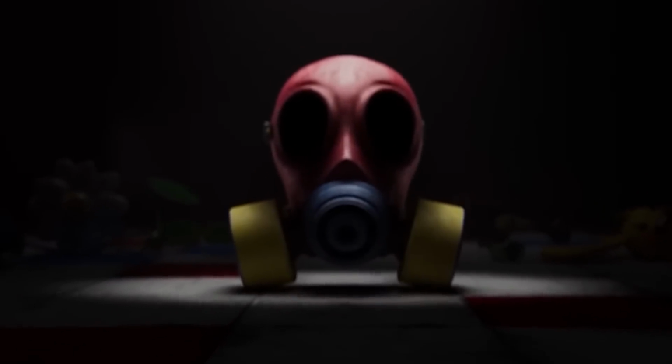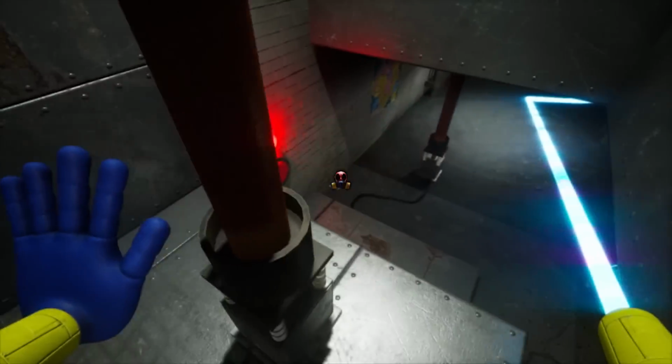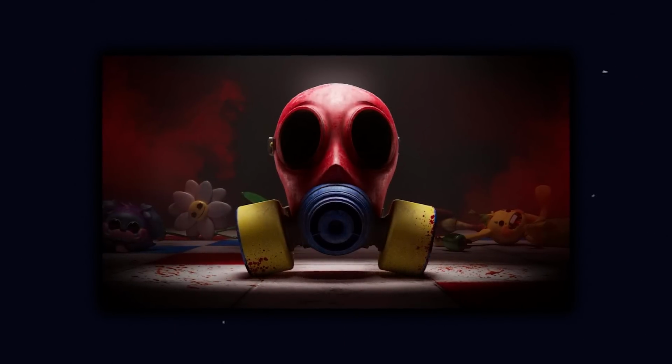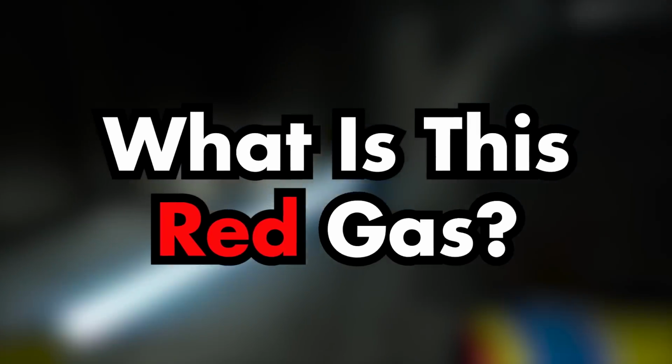Now, what's interesting about this teaser is that the gas mask is clearly for something important in the Play Care since it's being shown in the setting, and in fact in the thumbnail we could see some sort of red gas clearly being used as a little hint proving that this in fact is true. But what is this red gas, you may ask?